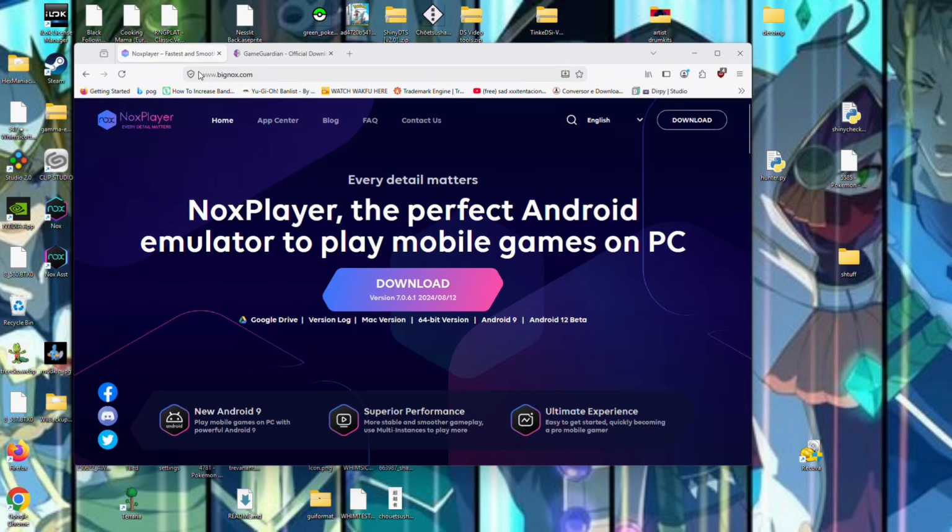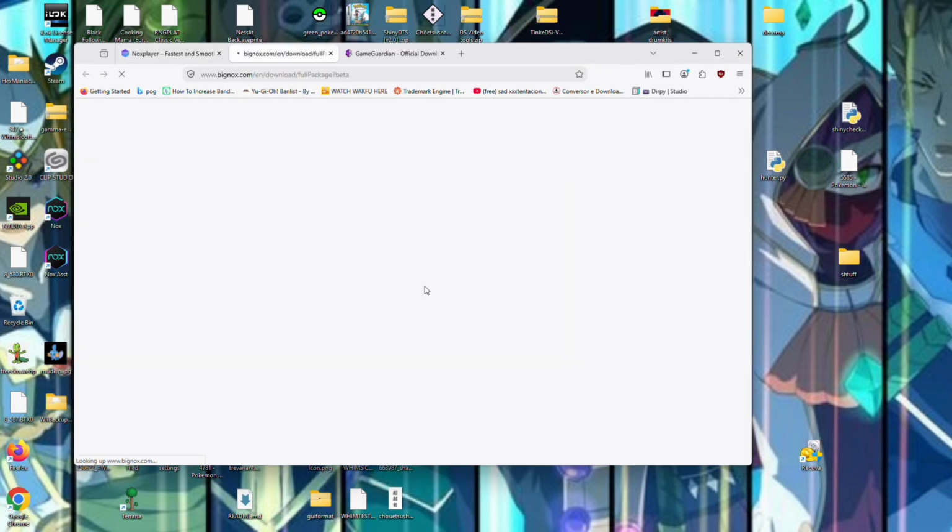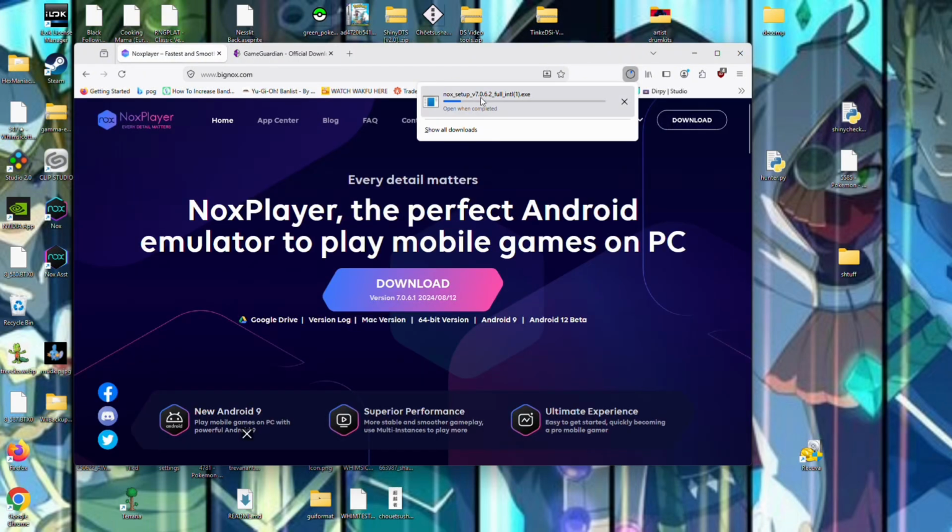So the first thing you need is preferably a Windows computer. I think there is a Mac version, but we need the Windows computer to download Nox. This is going to be like our virtual workspace, and it just kind of emulates an Android phone. You could use an Android phone that is rooted, but I'm not going to show you how to do that in this tutorial simply because I don't own an Android phone, and I feel like this is just more accessible to people who don't want to root their Android phone.